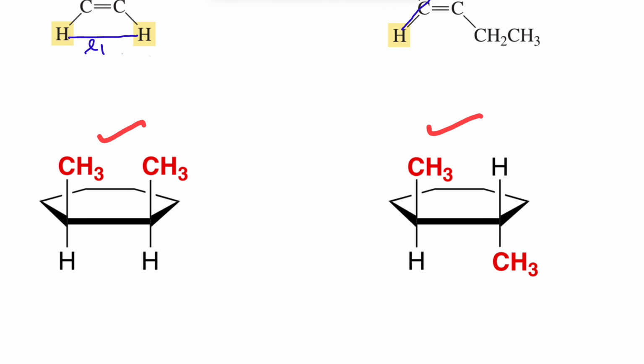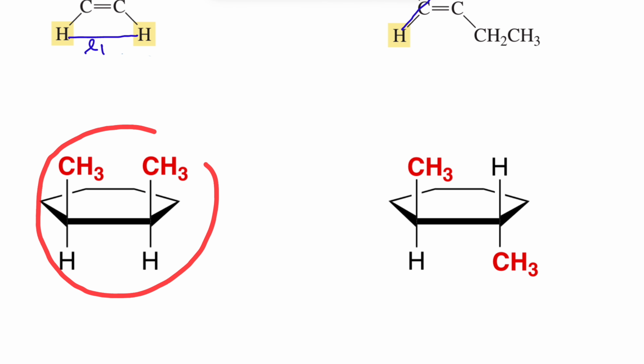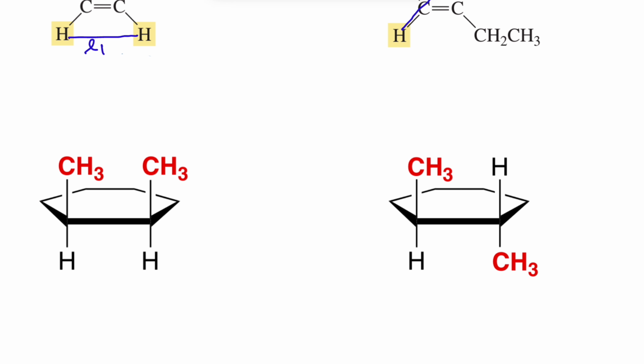You can take another example. These are the two compounds which have the same molecular formula, same structural formula, but if you see the spatial orientation, at this carbon the methyl group is above, at this carbon the methyl group is below. So this cannot be converted to this. There is no interconversion because the molecule has rigidity. Due to rigidity, there will be restricted rotation. Due to that restricted rotation, this one and this one exist independently.